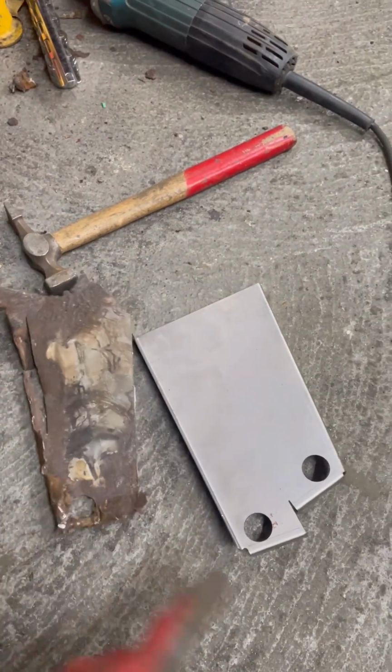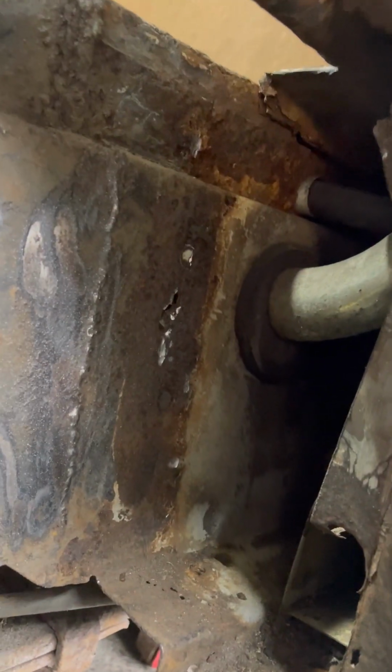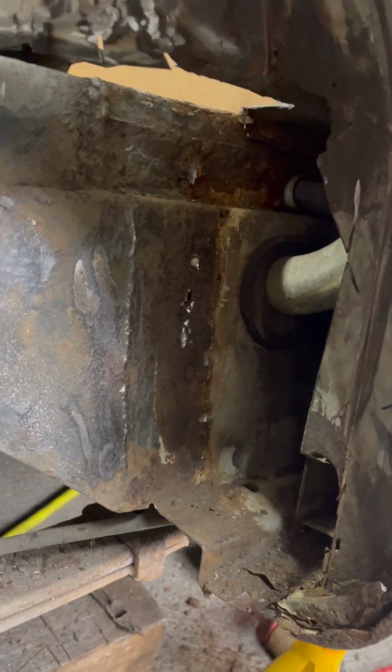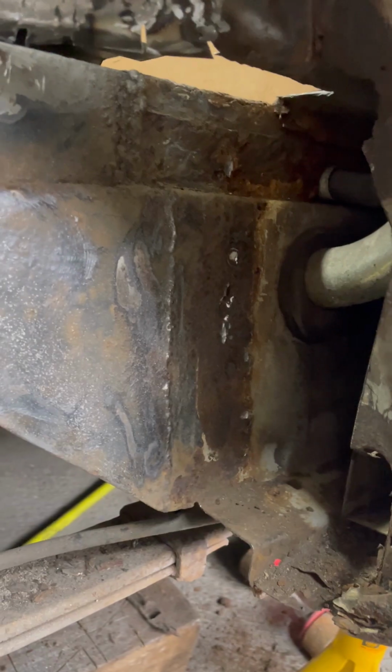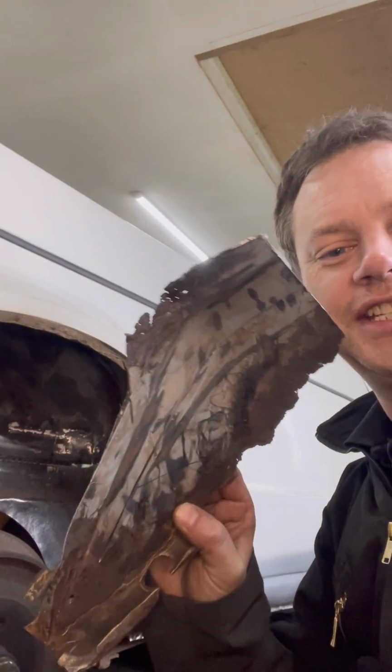That should look like that. I'm right by the filler pipe for the tank, so I don't know, might have to drop the tank. That's getting a bit close for comfort, I think. So I've just hacky choppy that out. That's a technical term, hacky choppy. And bloody hell, the inner structure's good, or some of it anyway. So it's not all bad news.